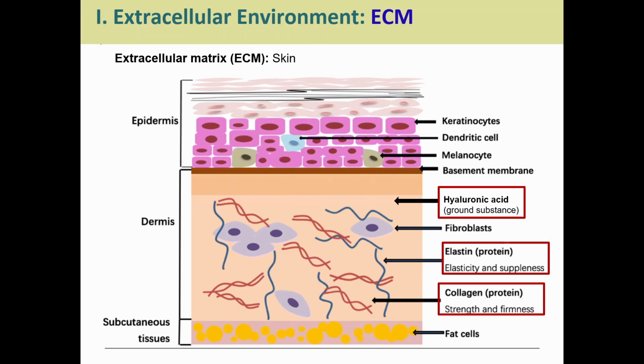So let's go ahead and look at some of the things we see in the skin for our example, right? So let's look at the ECM in the skin. So we know the very top layer, and hopefully some of these are a little bit familiar from anatomy, but if not, take a little time to look at that quickly. But we have the epidermis and the dermis and the subcutaneous tissues.